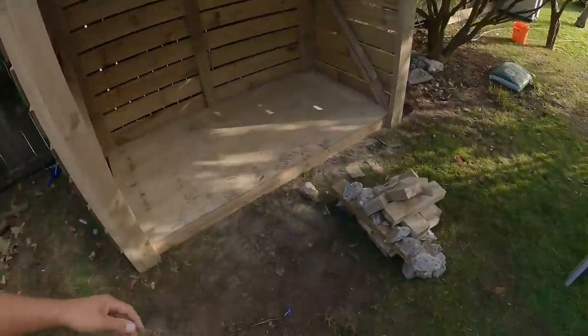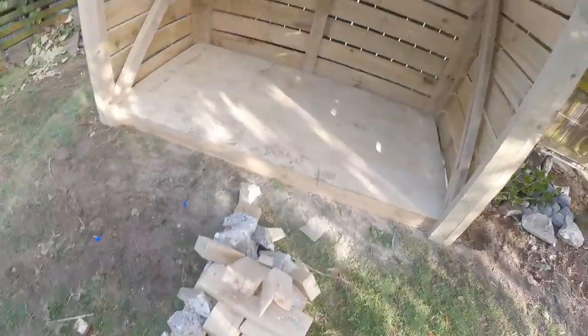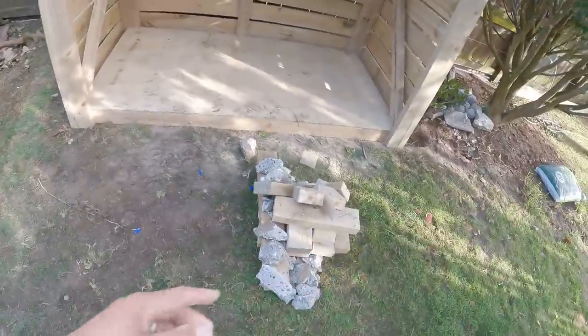A few minutes later. This is what Nala made. It's right in the way of where the wood's gonna come in, but then she'll be devastated if, kids.